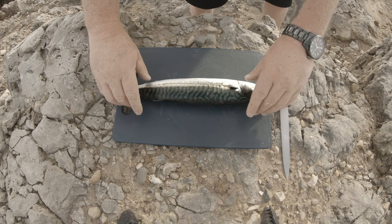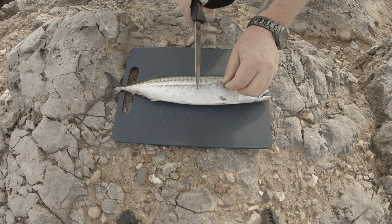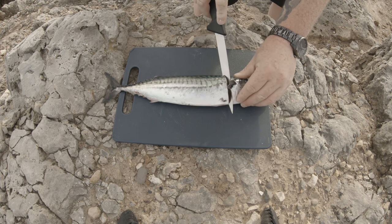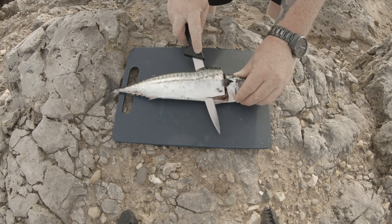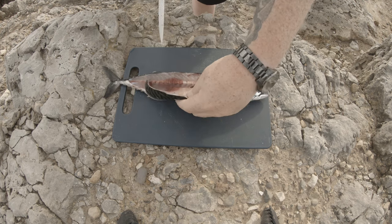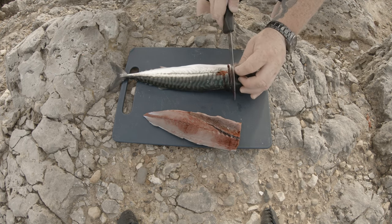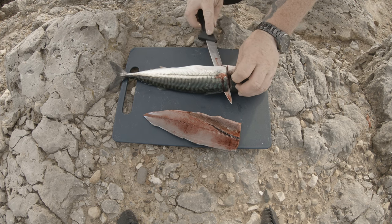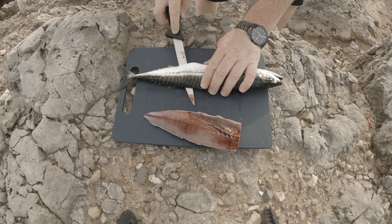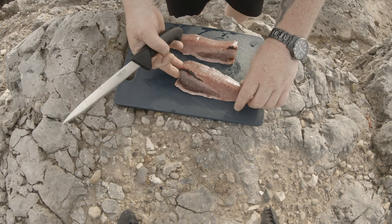So to fillet, just pull the belly away from you. We're gonna go straight in here. I'm going to turn the fillet knife, I'm going to follow the spine along, fillet straight off like that, and do the same on this side as well, straight down to the spine, in, follow the spine along, just take your fillet off like that, there we go. Just rinse these off in the sea.